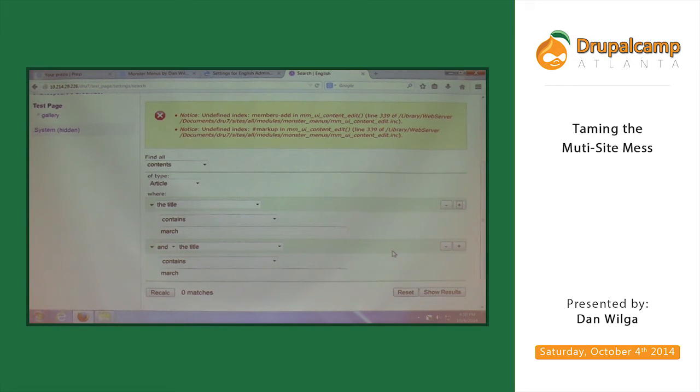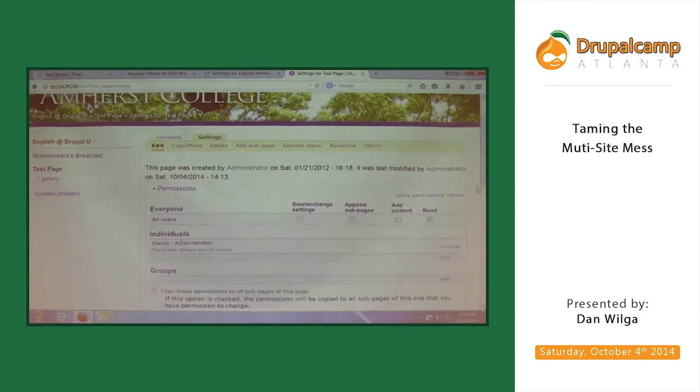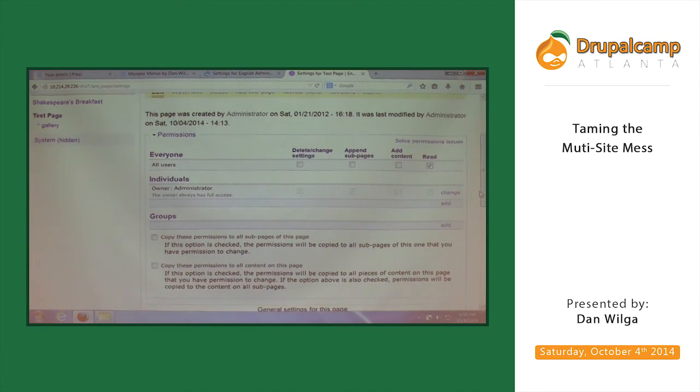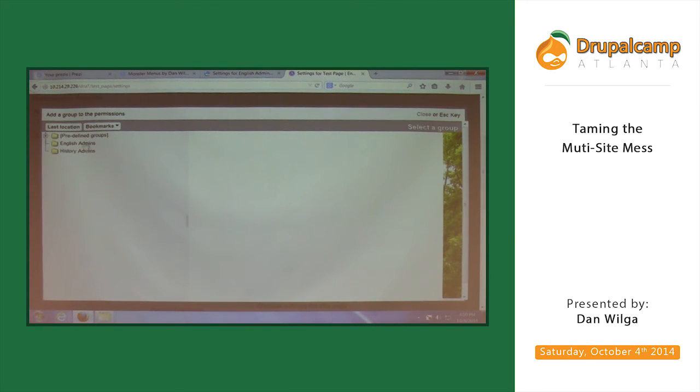Could you show the specific page group permissions? Sure. Okay. So right here on this particular page, this is my test page. And right now I don't have any groups applied to it. You can either assign individual users if you didn't have a group that was defined, or you can add groups here. So I could add the English admins to this page.